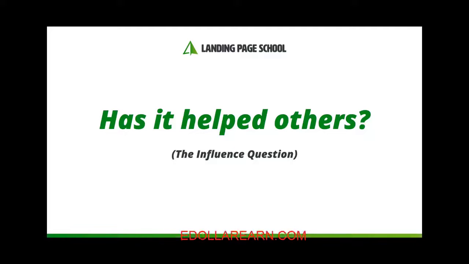Okay, the 4th question every landing page should answer is, has it helped others? This deals with influence. In other words, does your page convey social proof that lets the visitor put themselves in someone else's shoes and see how their own similar problems can be solved with your product or service?